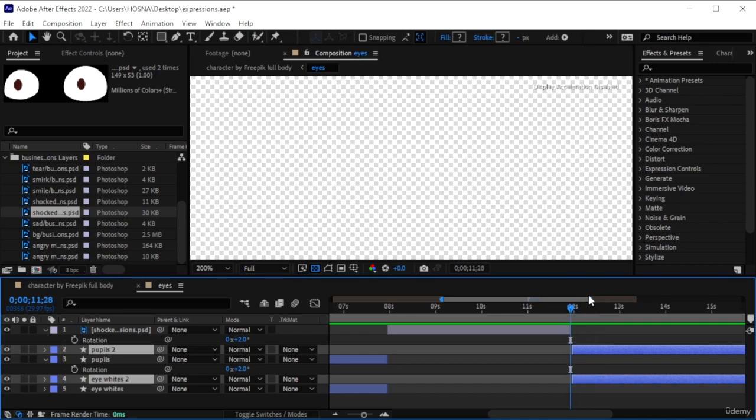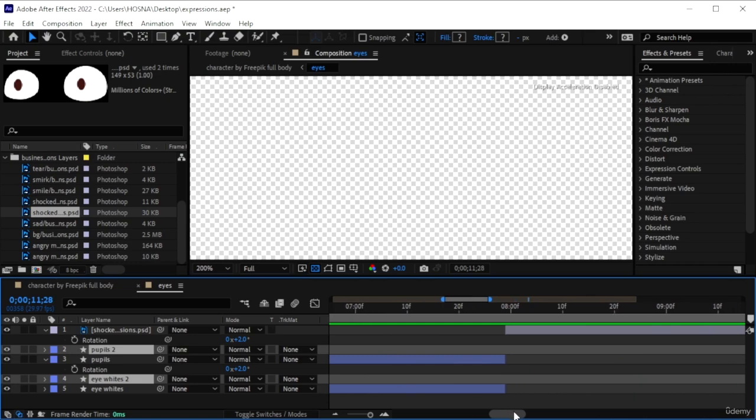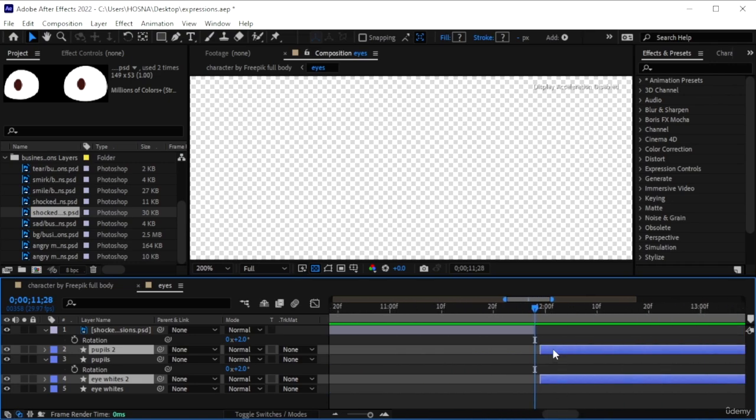It's a really tiny space. Zoom in to show you. It's really important to not leave any gaps, or else it's going to look weird. There we are, no gaps.